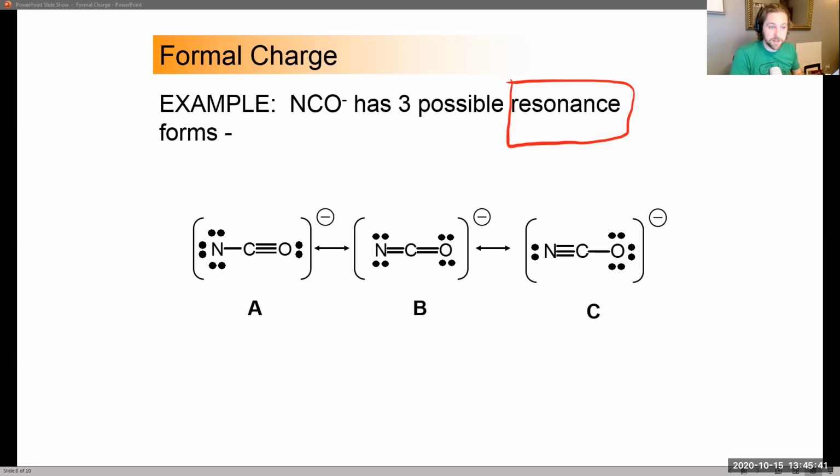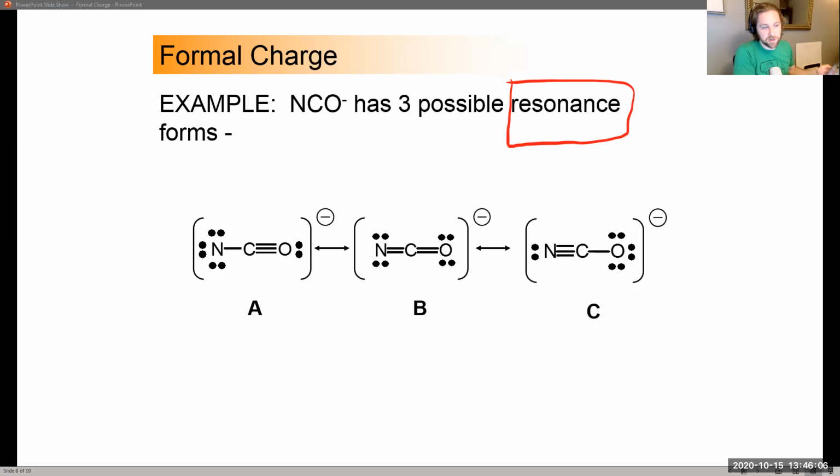Now, when we're looking at these, based on our determination of formal charge, we can assign formal charges and have a way to analyze which structure is more stable. When we talked on Wednesday, one of the things we said is a structure is more stable when the formal charges are minimized or the closest to zero. So let's go through and assign formal charges to each of these.